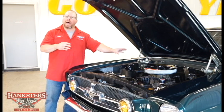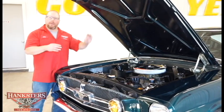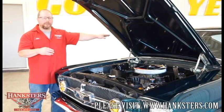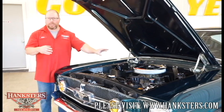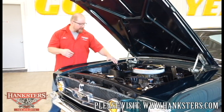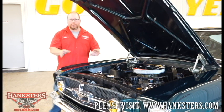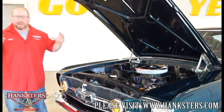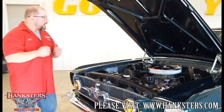We also have behind that motor a C4 automatic transmission, and then we have the 8-inch rear with the 3.00 gear ratio back there as well. All of which, those codes, you can find on the door tag. We even have the butt tag here underneath the hood that has those codes too. So you're going to be able to double check and triple check things on this car once you have the VIN, the door tag, and that butt tag. Everything coincides with one another, so you know everything matches up. So that's pretty much it.